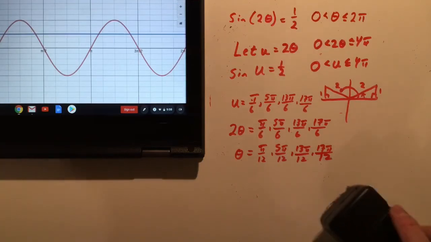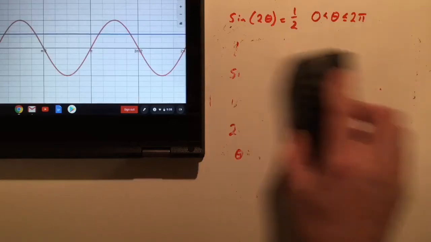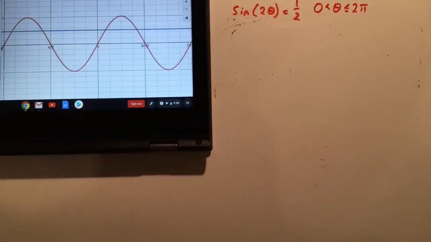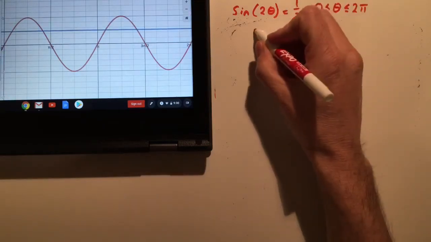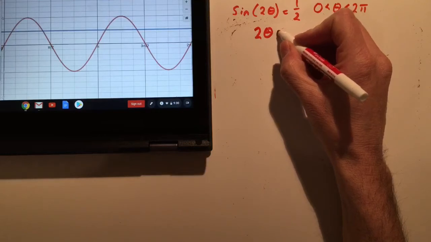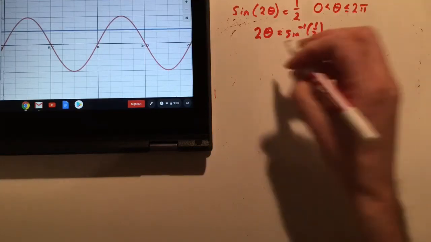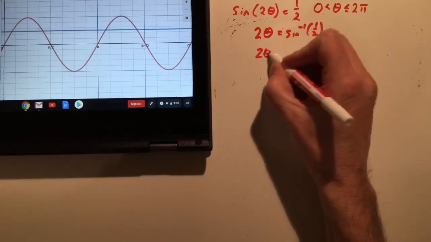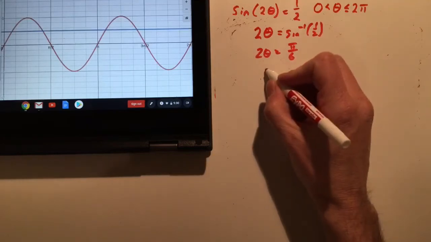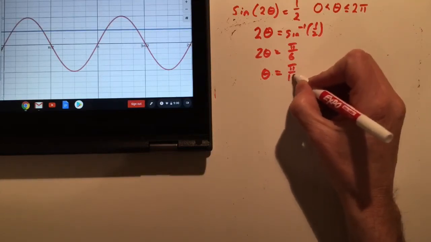All right, I am starting to feel really confident now. Let's take a graphical approach this time. What do you say? For this approach, we're going to solve it using inverse operations as if we're just using a calculator and we only want the one solution. So 2 theta is equal to sine inverse of 1/2. 2 theta is equal to pi/6, which is what the calculator would give us if it could give exact values, and then theta becomes pi/12.